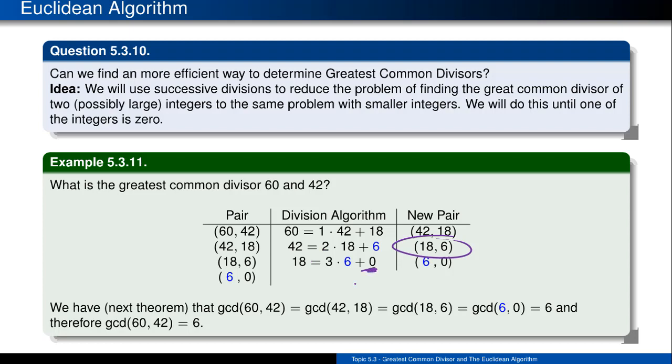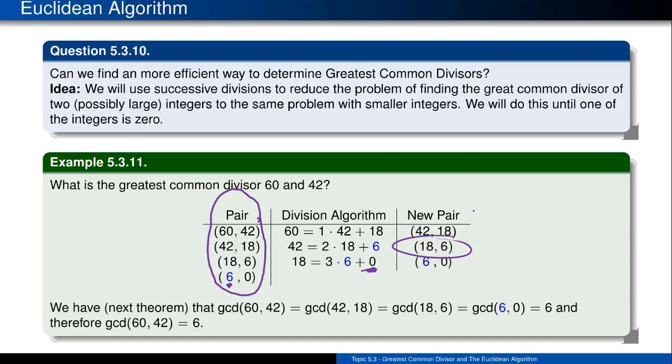So what ends up happening is that I can chug through this whole process back up to my beginning pair, which is this 60, 42, and I know that it's going to have a GCD of 6. What's nice about this is that every pair of numbers that you see in this column over here is actually going to have the exact same greatest common divisor, which in this case is going to be that little 6.